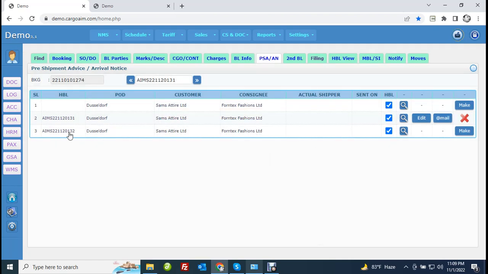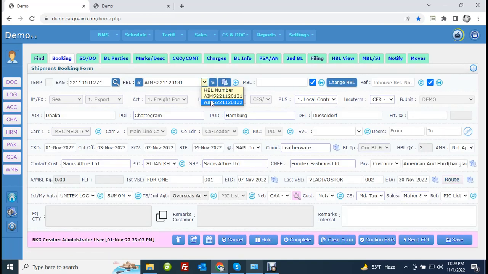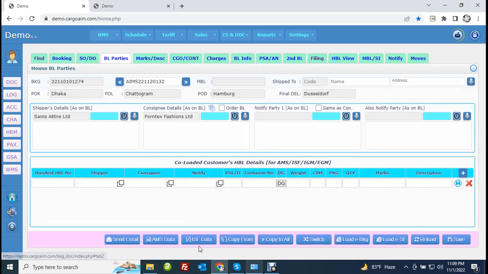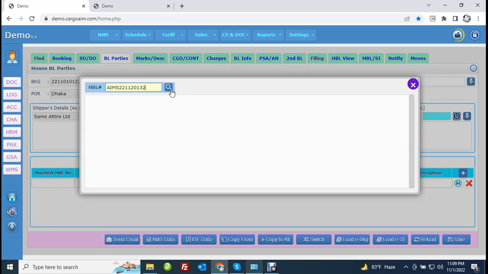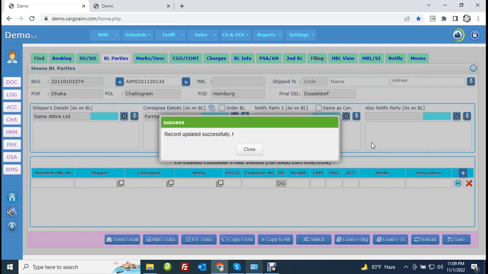So we'll update now 03132. Okay, how to update? We can click here, then the 032 will be loaded, then bill parties, for example, copy from. I will use copy from, so I'm copying from this one.